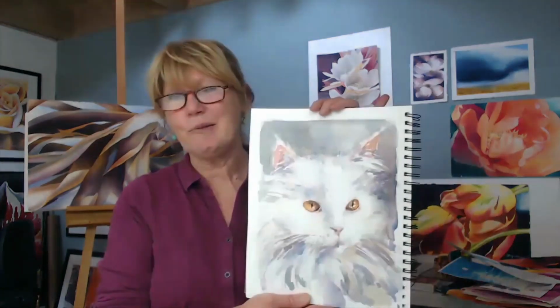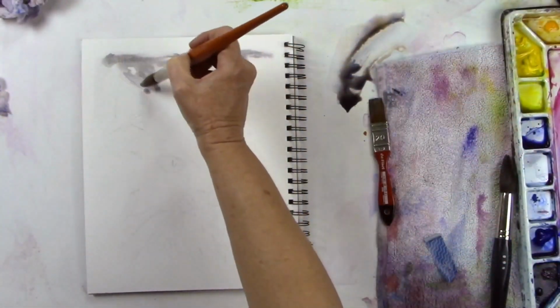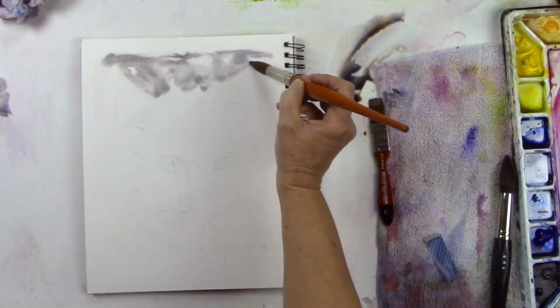Today I'm going to do a short demonstration on how to paint a little white kitty. It was inspired by one of my students and I wanted to show her how I would approach it. So I hope you enjoy it and have some fun. This is the back side of the student grade paper, like that.